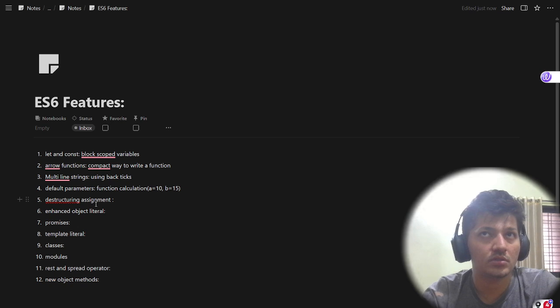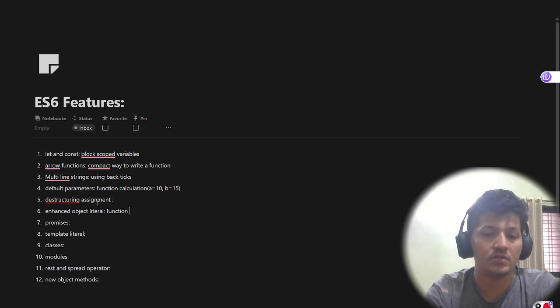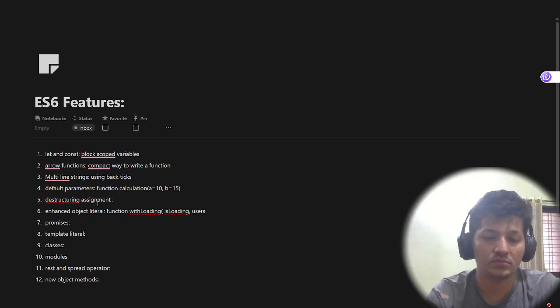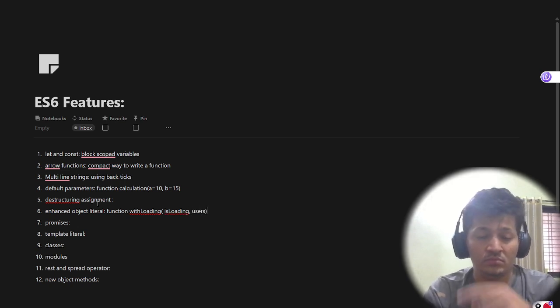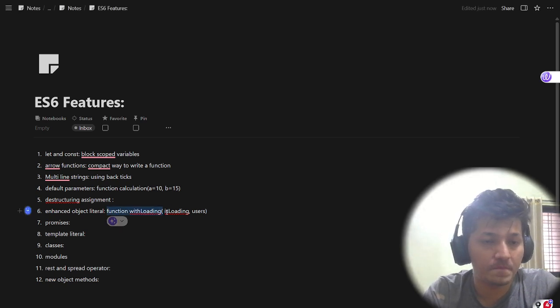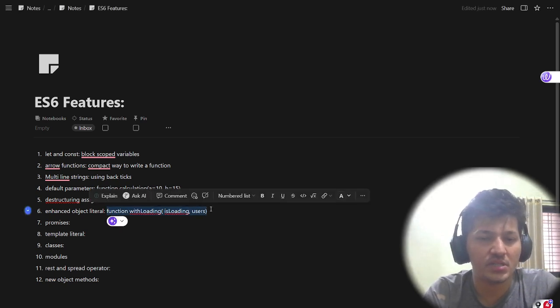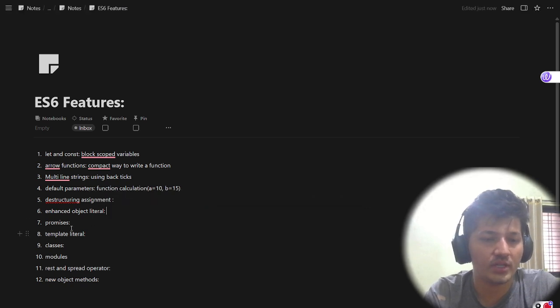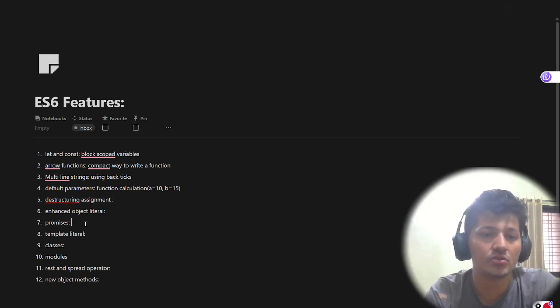Like if I write some values, such as loading, isLoading, users, these are like passing the parameters inside the functions. That is for enhanced object literals.